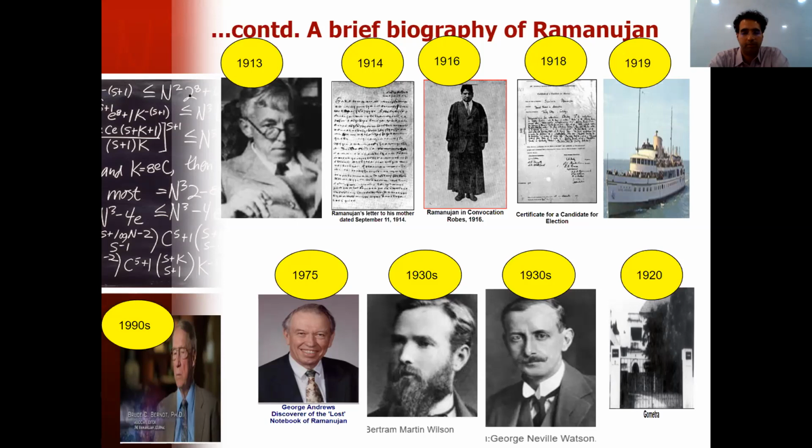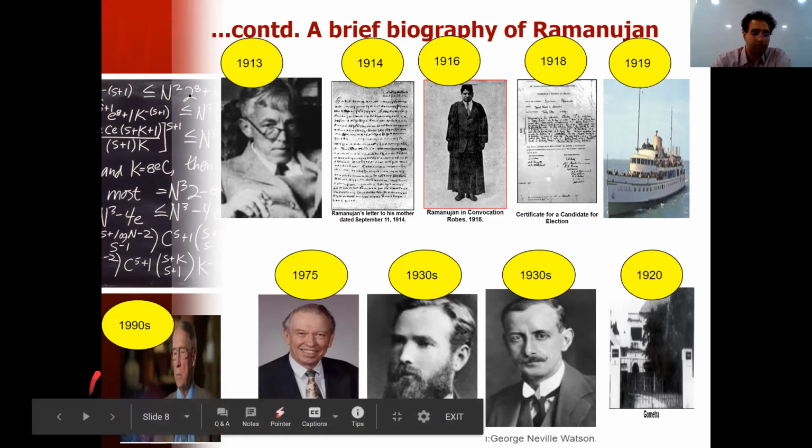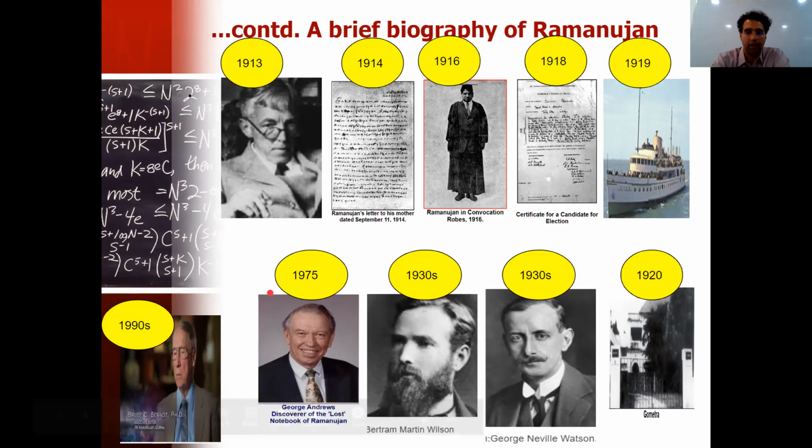the theorems mentioned in the third notebook. And then mathematicians after that were busy proving the theorems present in the third notebook. Between George Andrews, Bruce Berndt, and Richard Askey, almost all the theorems that Ramanujan came up with were proved subsequently until the early 2000s. So it took close to 80 to 90 years to completely prove all of Ramanujan's theorems. And in the process, many new fields also opened up within mathematics for further research.